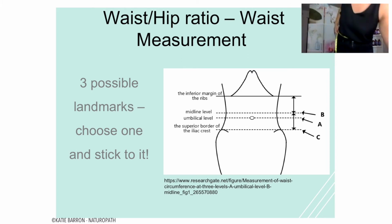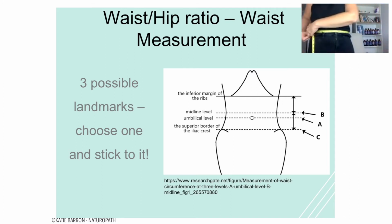And then when you have your measurement, you're going to write that down. That's going to be in centimeters. One of the things that I implore you to tell people is to make sure that it's all straight. Now that's going to have a very different reading, isn't it, to this? And also, if they have big jackets on, jumpers on, or very flowy clothes on, then you take that off, obviously.